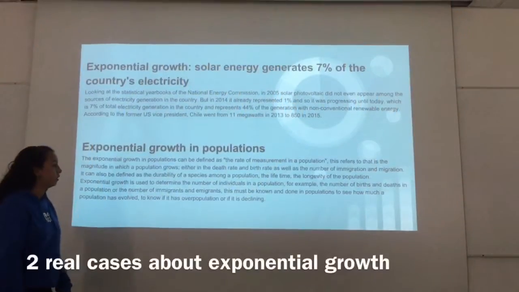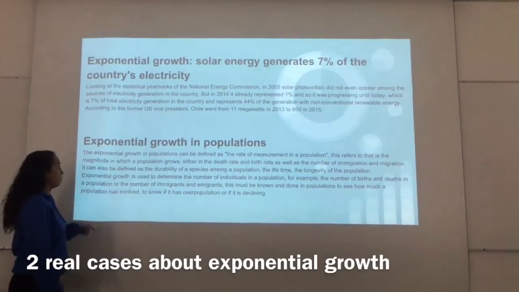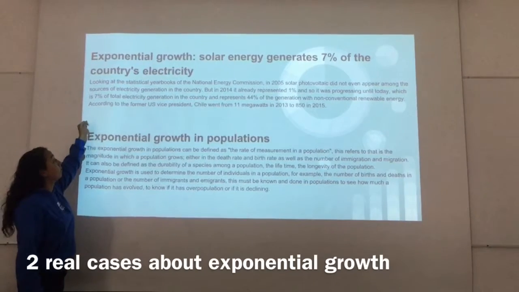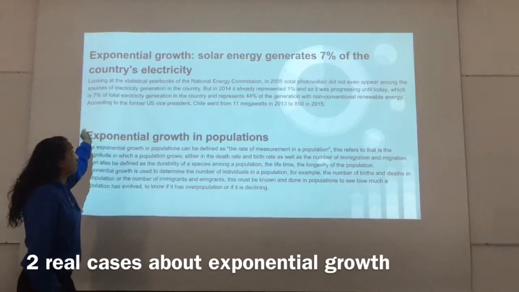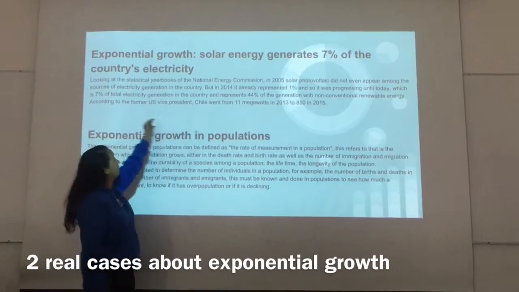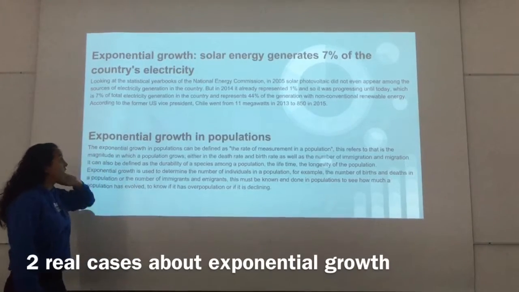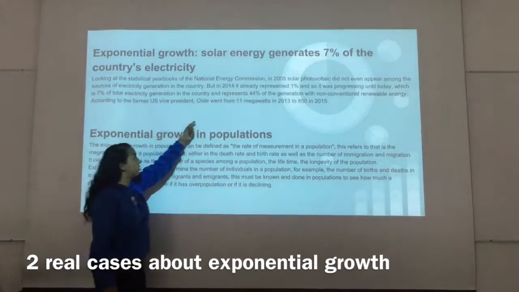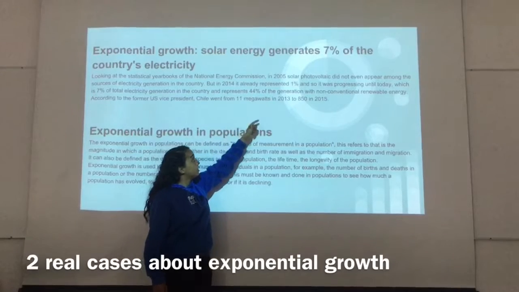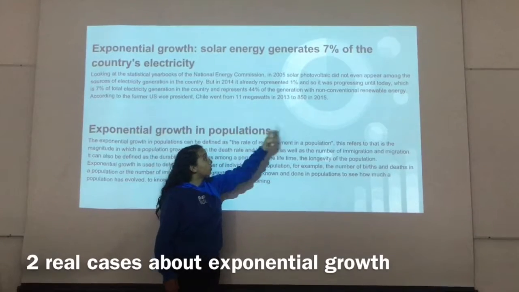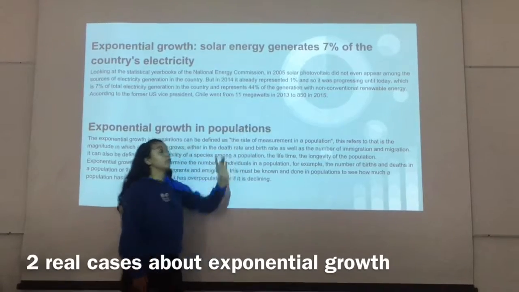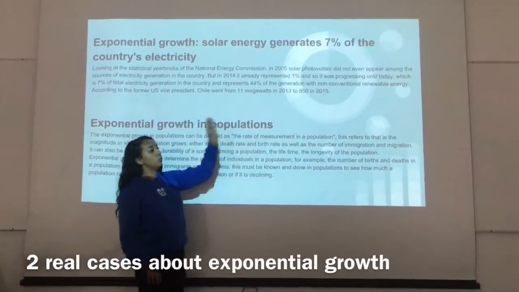And in the two real cases that we found that use exponential growth, the first one is about Chile, where solar energy generates 10% of the country's electricity. Here we can see that Chile went from 11 megawatts in 2013 to 800 in 2015. This means that it grew exponentially.